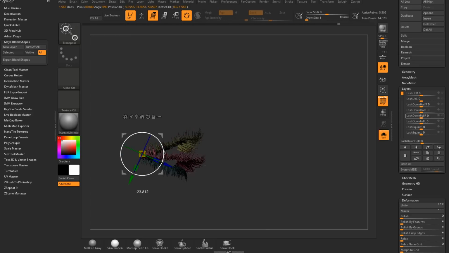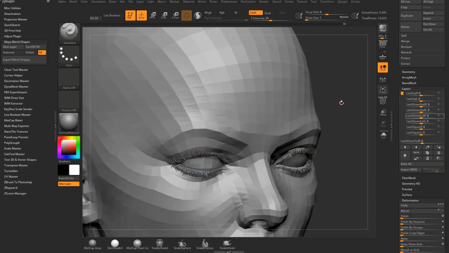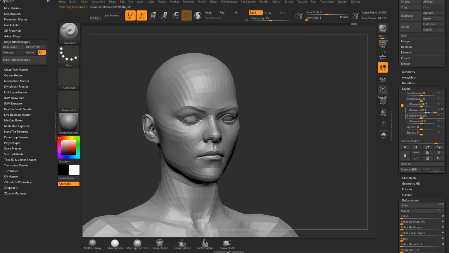And remember, in here you can also use your gizmo or anything like that if you want to rotate and then use your move brush. So again, use anything in ZBrush you want to, as long as you don't change the vert order, and then you'll be able to export those into an external program for easy blend shape setup.